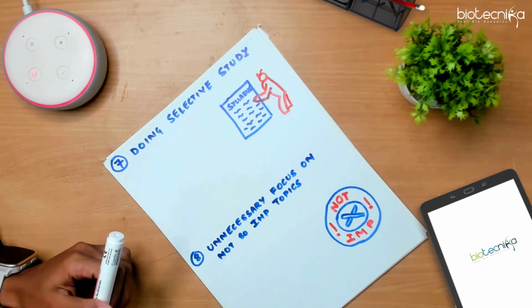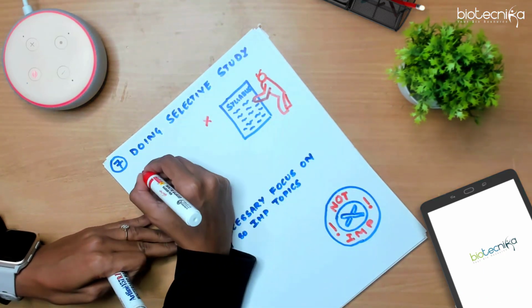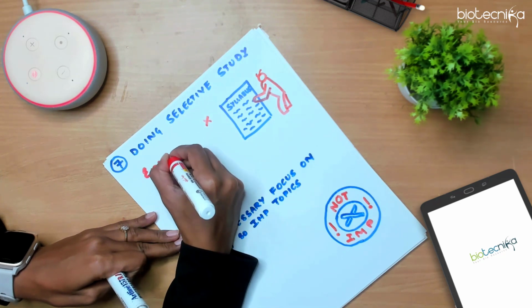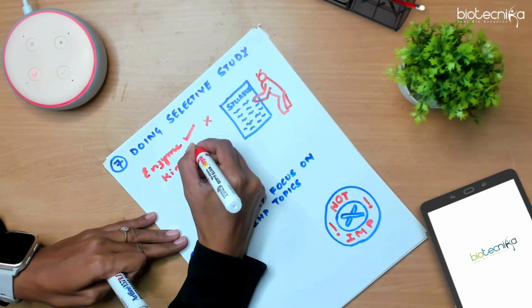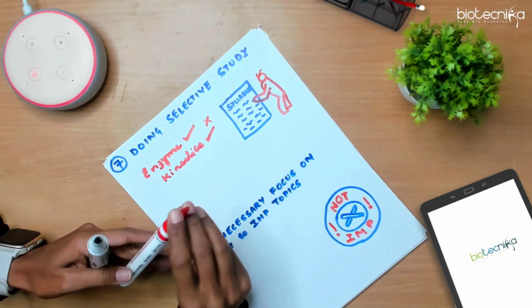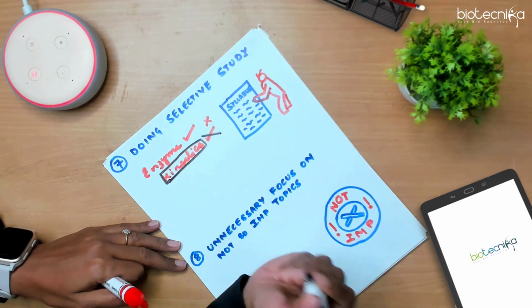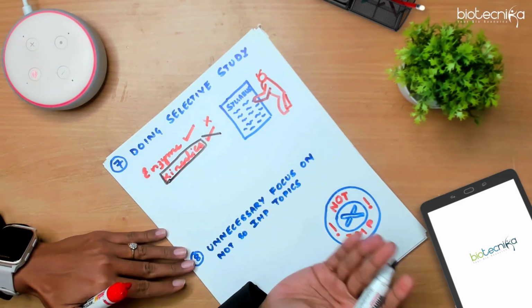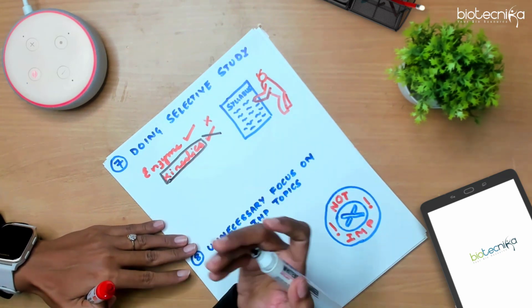The last two points. Doing selective study. Yes, you cannot pick things from the syllabus. Okay, I am very comfortable with enzymes, I will study enzymes, but I will not do the kinetics part, I will study only the classification. Then what is going to happen? If you don't study kinetics, mostly questions will be from kinetics. What if that time the question is not there from inhibition at all, and all are from kinetics?